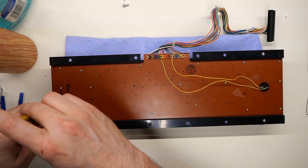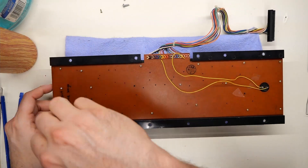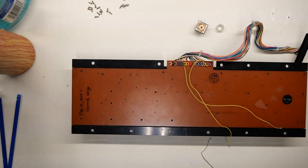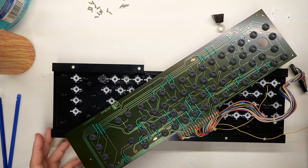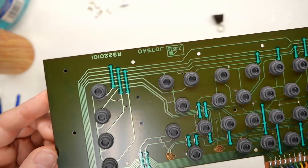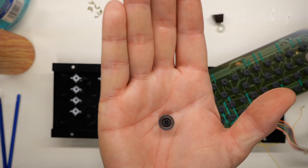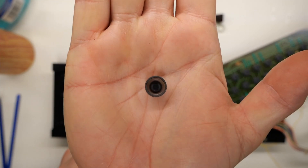Let me remove all the screws on here and we'll take a look at what it looks like inside. Here we go — let me lift the cover and there it is. The little rubber domes have stayed stuck to the PCB, and that's the PCB on a rubber dome bread bin keyboard. One of them has stayed behind, and now I realize why the pound key is not working.